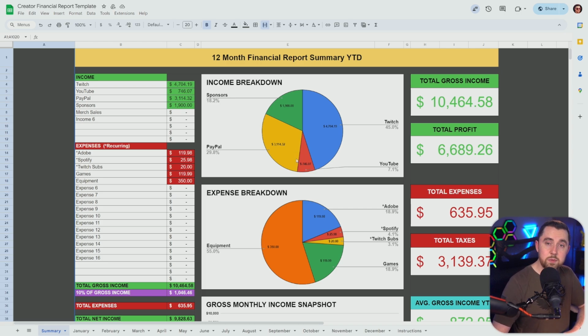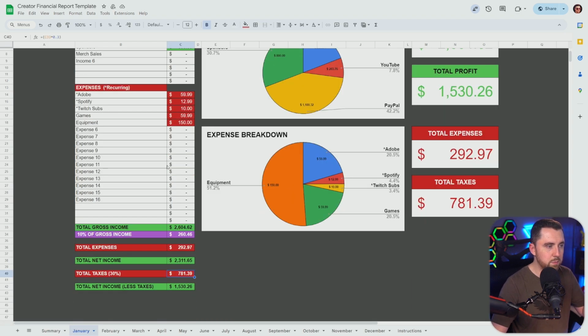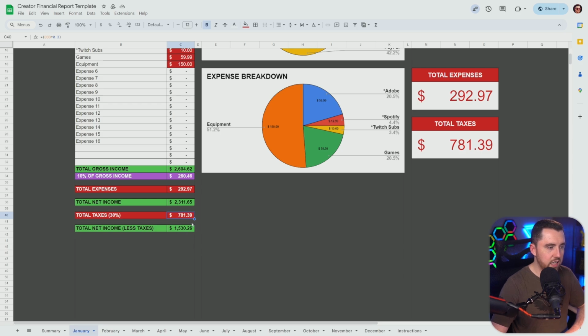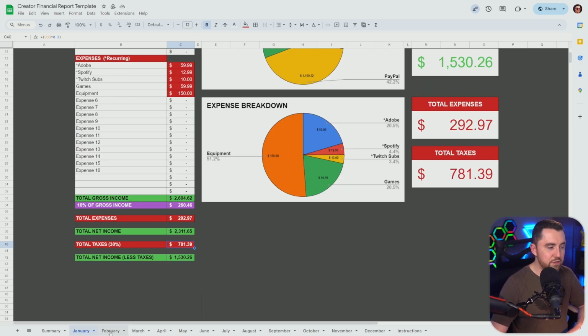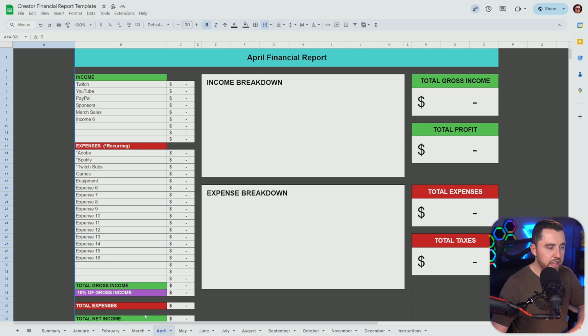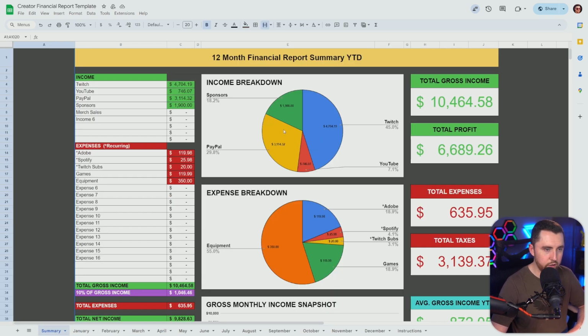And so this is a system that's kind of developed over years now because like I said, it's had different iterations, but honestly, when I first started out, it was literally just this income box, this expense box, and then these formulas down here to give me the totals to make it easy for me to keep track of. But at the end of the year, you've got to go through each individual month and calculate all of that income and expense and stuff like that. That's why this summary page is so important, of course.